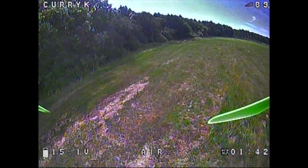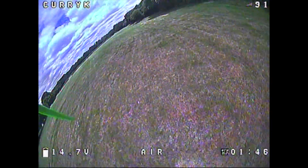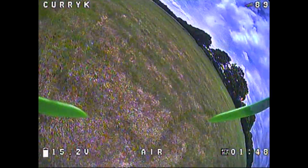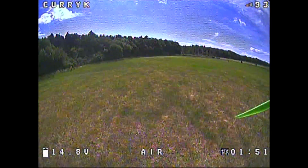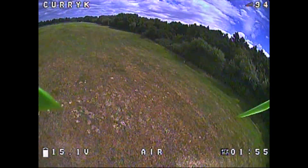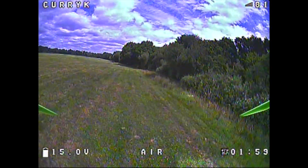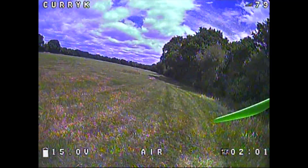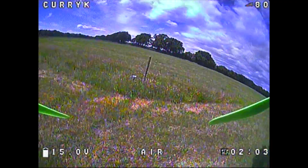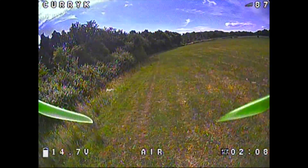What I should have coming is also the 2.3mm lens for the Runcam Swift. I thought it would be really nice to try and put this side by side to provide a good comparison, so that if you're thinking of getting one, you will hopefully have a good idea about which one might suit your type of flying more. Anyway, I just wanted to show this little bit of raw footage showing the lens doing its thing.